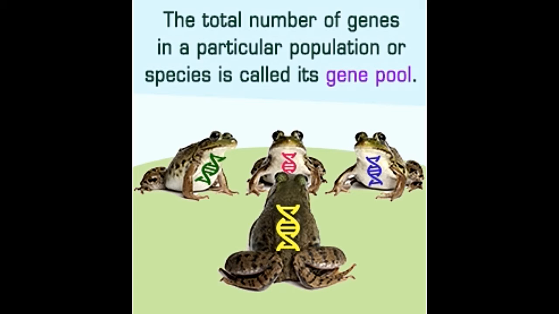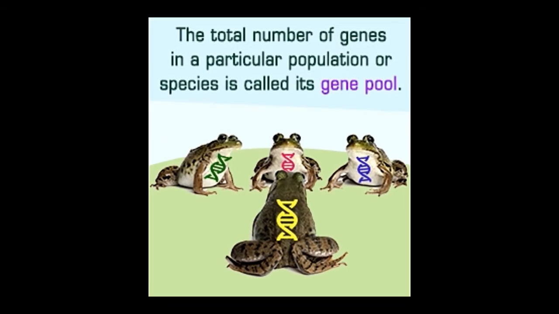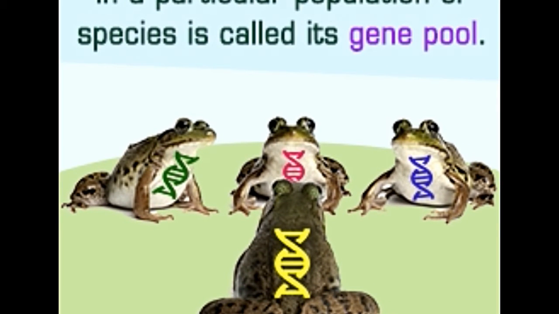The bodies of plants, animals, insects, and several other organisms are made of small units called cells. Each cell contains hereditary information passed down from parents to their offspring in the form of genes. Animals that reproduce sexually have two sets of every gene, called alleles — one from each parent. For example, a gene that produces eye color can have two alleles: one produces brown color while the other imparts blue color. The characteristics produced by a gene depends on which allele of that gene is active in an individual.